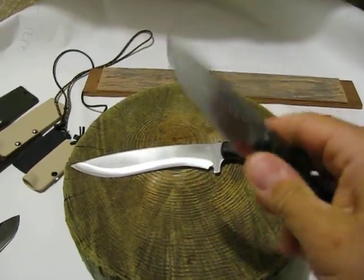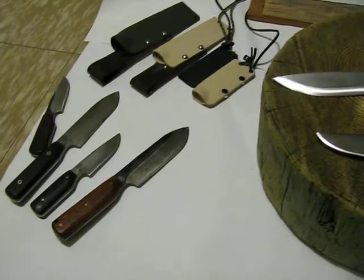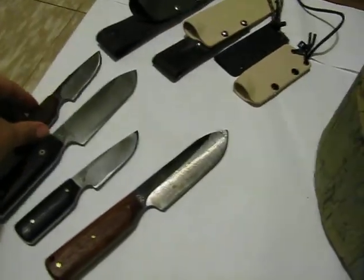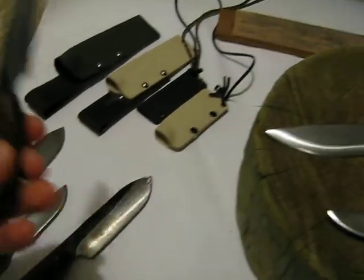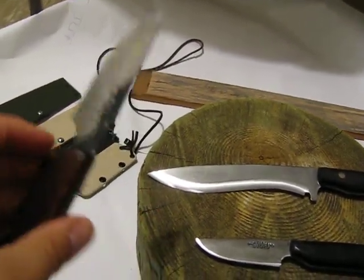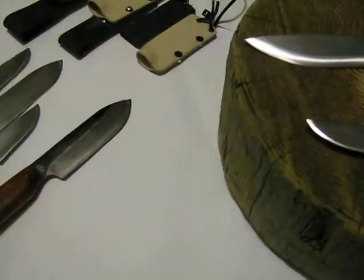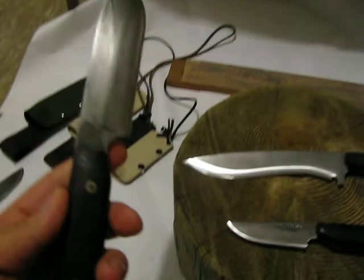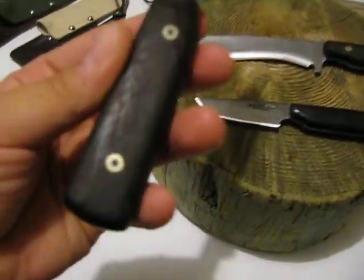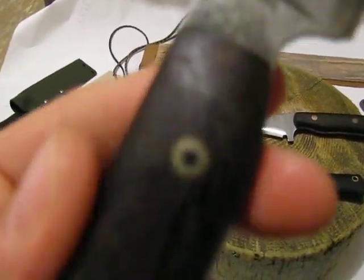I've got a number of different knives from Kylie already. As a comparison, I was going to show a couple of them. I have the Hiker — I've been wearing this on my neck for basically a couple of months now, very nice and convenient to have. I have a high-end set that I purchased from him with, hopefully you can see these in the video, mosaic pins.